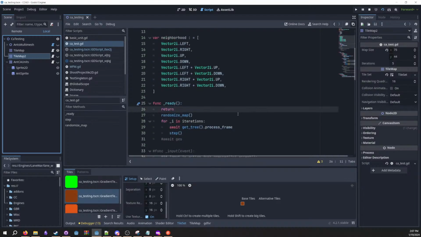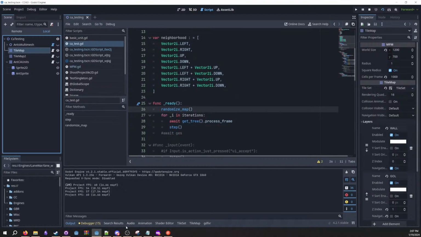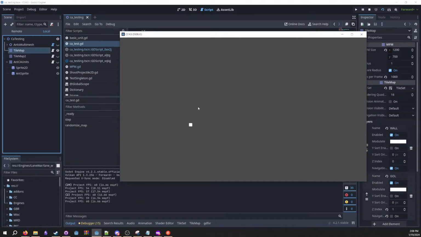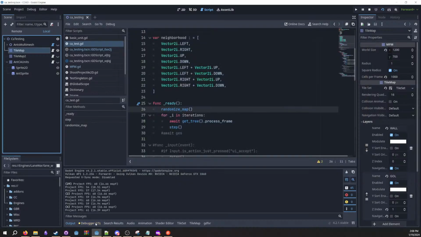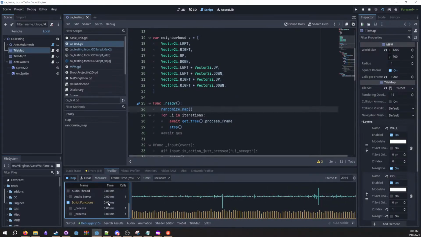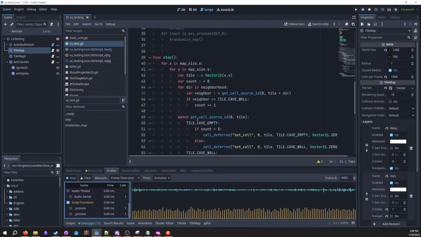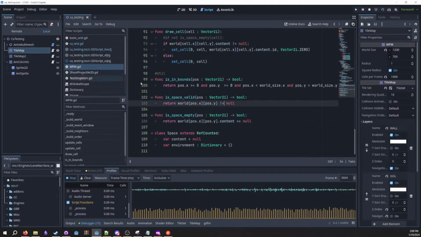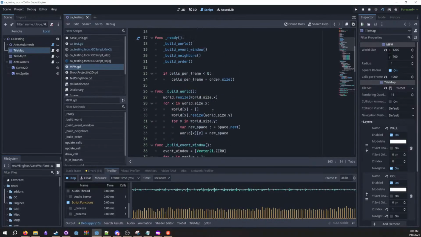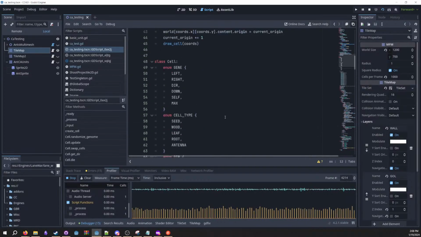I'm not changing this. What? Yeah, well, it's handling this very well, but I forgot that I have it set up so that it goes only a few steps per second or something.